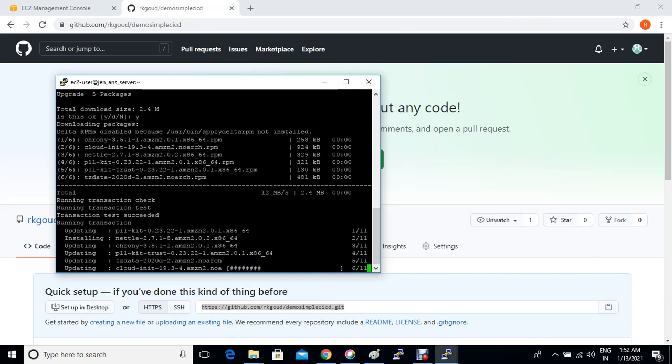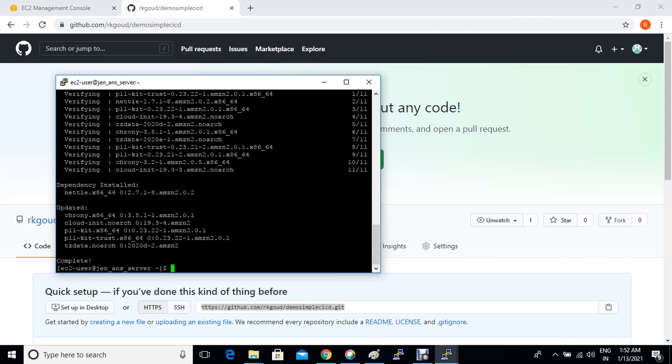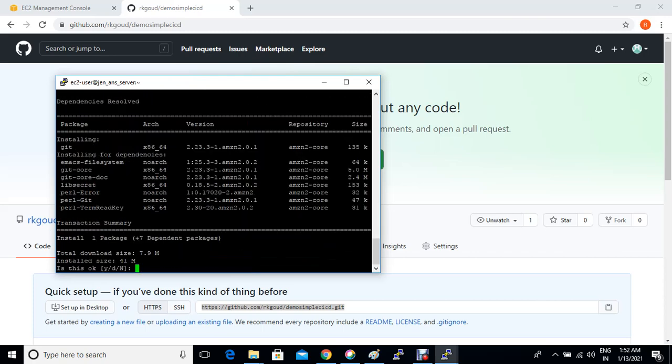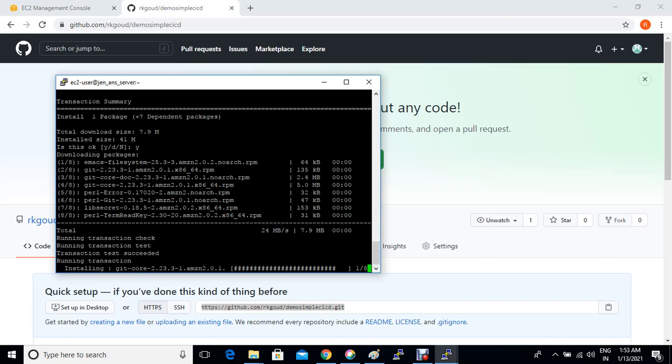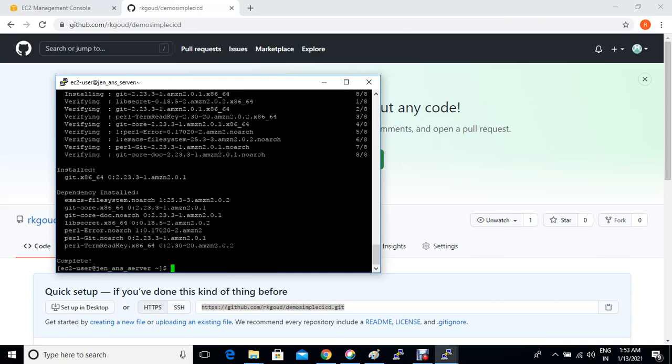This will install the required packages after the OS is installed. And then let me install the git client. Okay, now the git client is there.